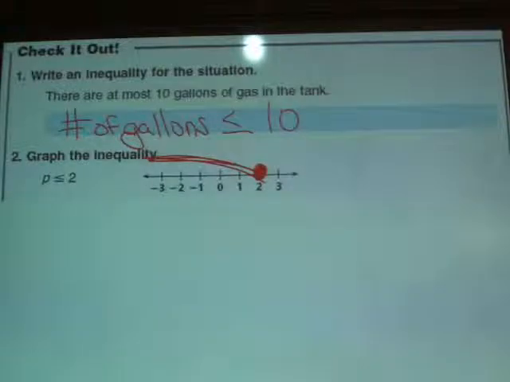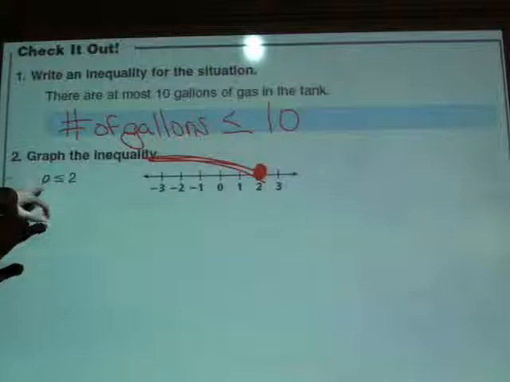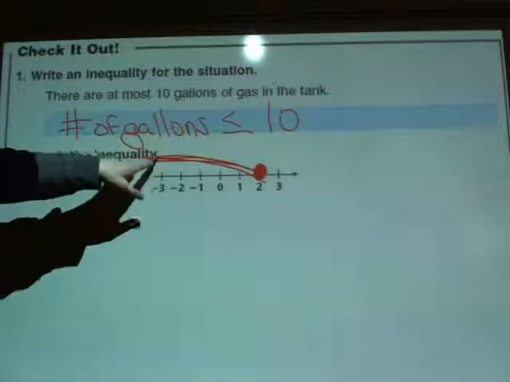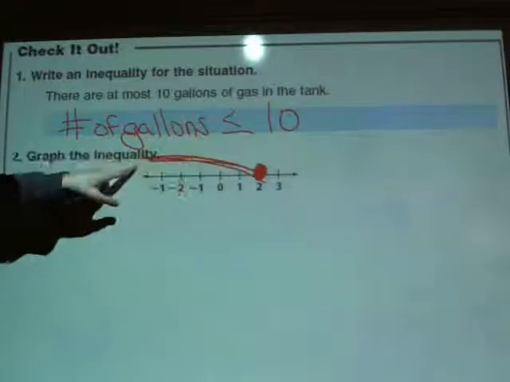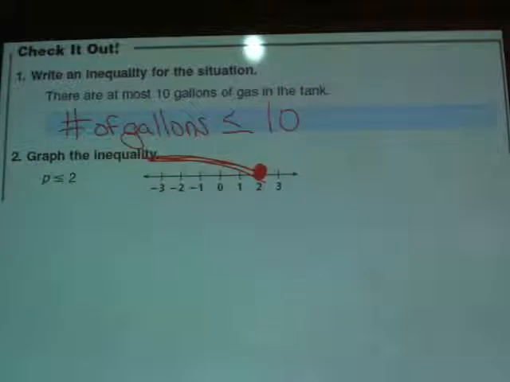One thing that I'm hoping you've noticed by now, it's also the reason that we've always solved equations with variables on the left, is that the shading always goes the same way the inequality sign points when the variable is written on the left. When we write this variable on the left, notice that this sign and this shading go the exact same way compared to the dot. This points to the left, this shading compared to the dot also goes to the left. And if you go back and look at the earlier questions we've done, that's a true statement in all of those questions. When the variable is written on the left, and that's the catch, you always have to write the variable on the left, the shading always goes the same way that the inequality symbol points.